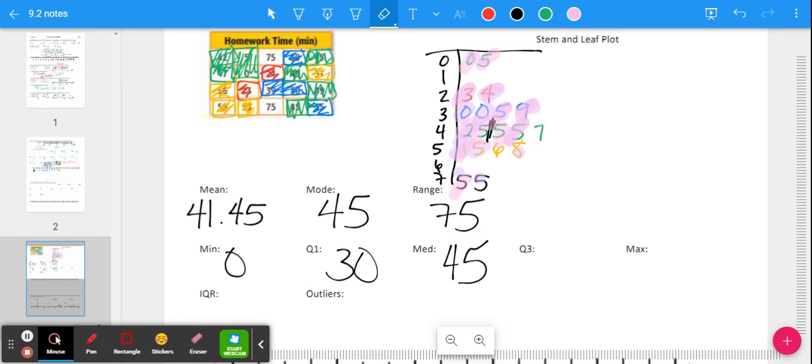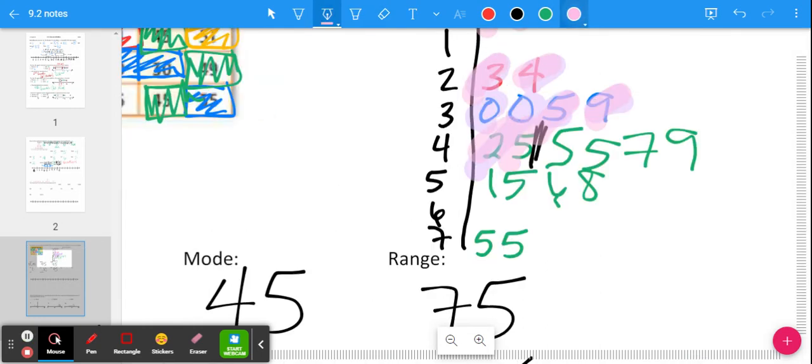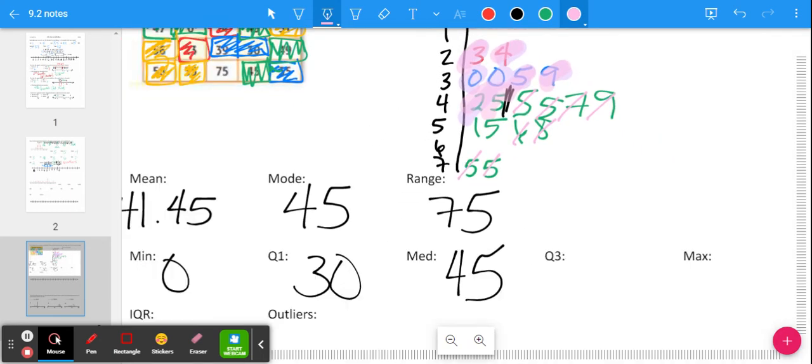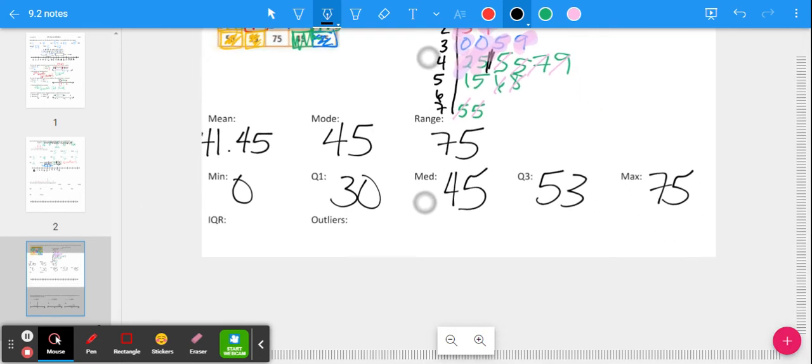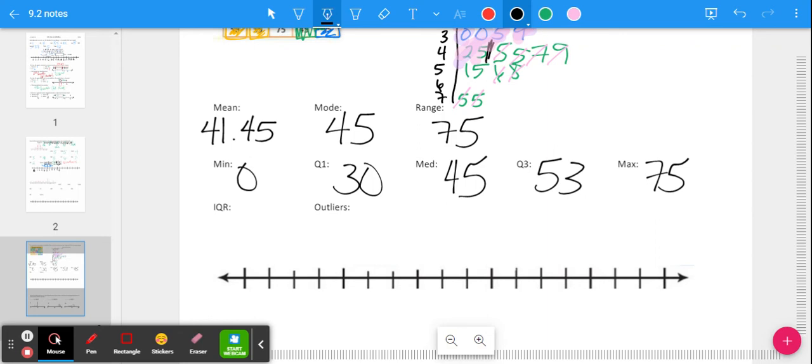All right, I'm going to put my numbers back. Hang on. Okay, so when I cover up again, so I've got this one, this one, this one. There it is. So it's between 51 and 55. So 51 plus 55 is 106, divided by 2 is 53, and then our maximum is 75. And again, guys, if it's hard for you to figure out finding the median, the Q1 and the Q3 from a stem and leaf plot, you can always turn it into a list of numbers in order as well.